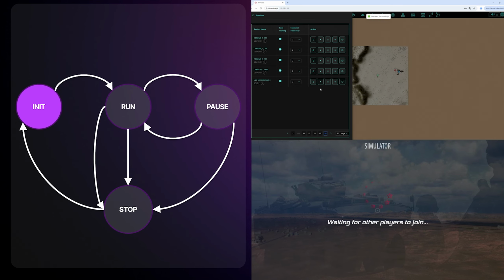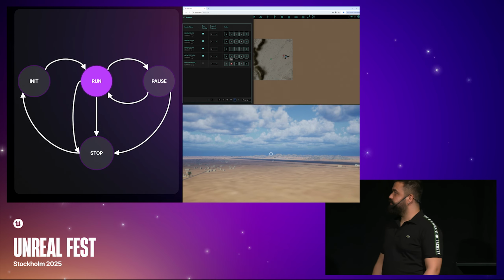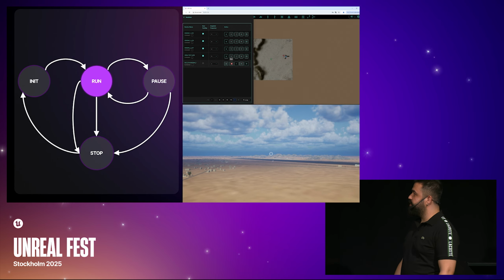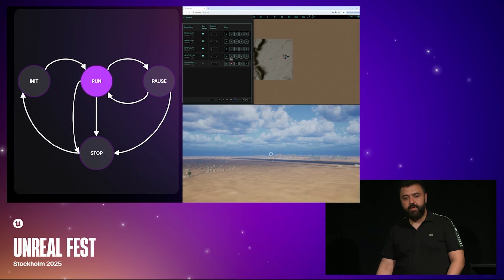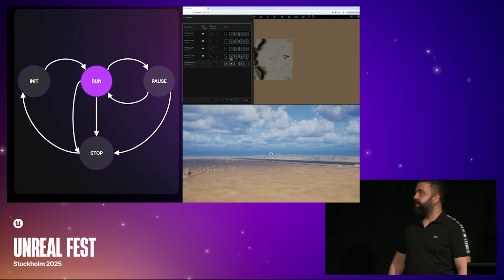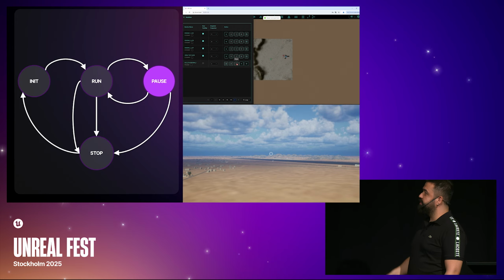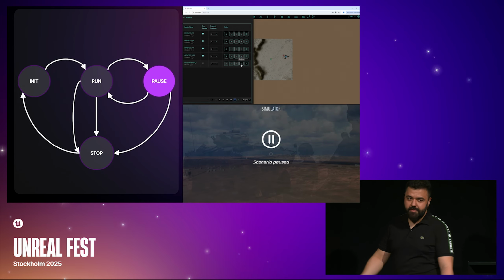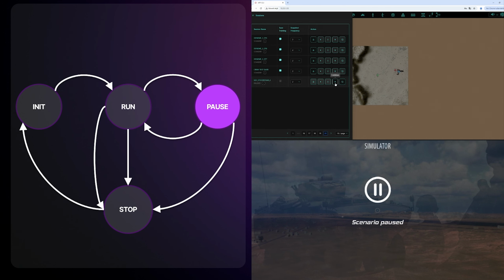And then we go with the run state. This is the state where all the communication and the simulation start. We basically start the simulation here with the run state. And since we are talking about an educational simulator, we also allow pausing the system. Once we pause the system, everything stops. All messaging systems are also stopped, and we get a time dilation of 0 here, in Unreal, I mean. And there is no data flow between Unreal and the 2D web application.